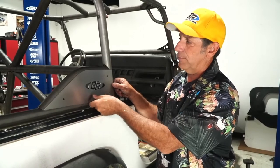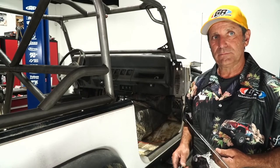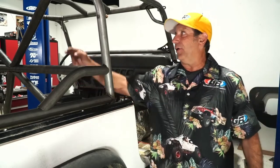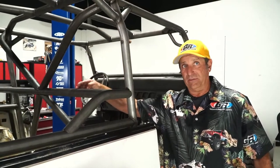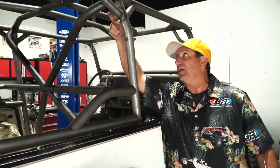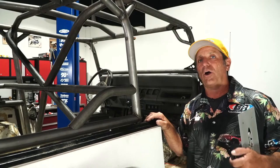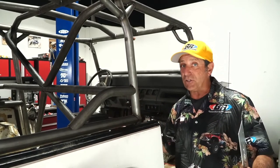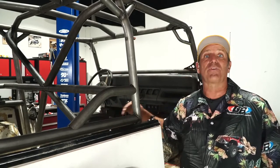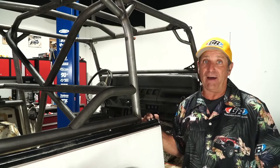Speaking of JK, Jerome asked, what is the function of the vertical down bars in the JK cargo area? I've seen some people run them and some don't. That is exactly what I was talking about earlier. There's a tube that runs like this, right? Because somebody said, why isn't there an X bar? Well, there's a version of an X bar. It's not as extreme. It comes down to here, and then it comes straight down and ties into the floor. Unless you are running our JK Elite suspension, you should have that down bar in there, because that is the additional structure that ties into the floor, which is all double wall back there because that's where the seat belts go. So you definitely should have that.